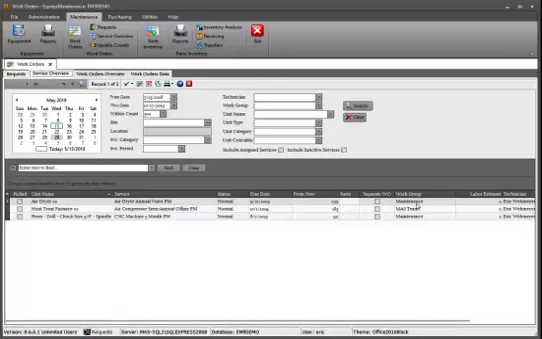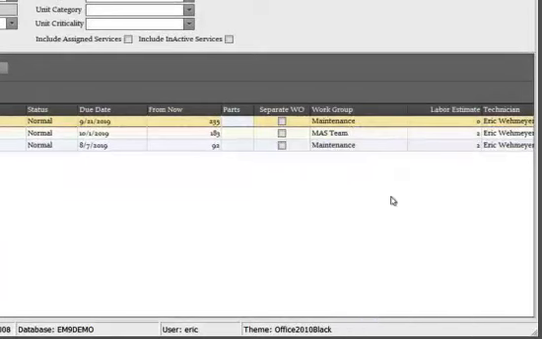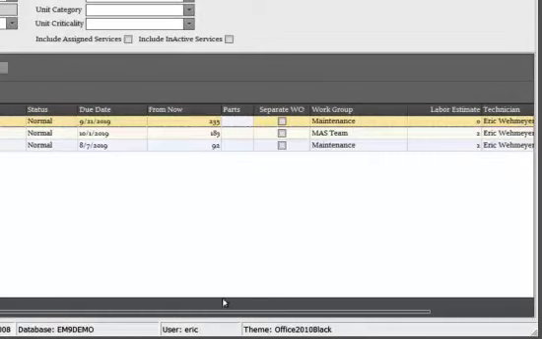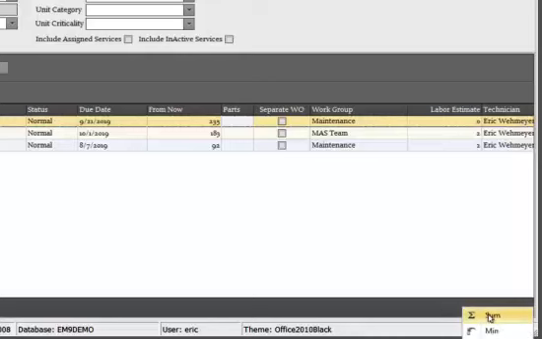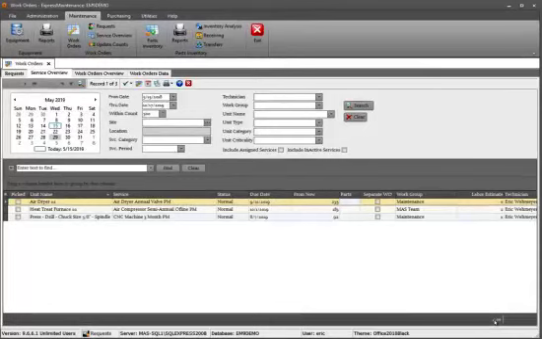First of all, you come up here to your column header, and you want to right click and then click on footer, and that puts this footer down here. And then over here by your labor estimate, just right click down here and you can pick sum, min, max, count, average, or none. In this case I'm going to add up those labor hours, and looky there. And you can do that for any one of the columns here.